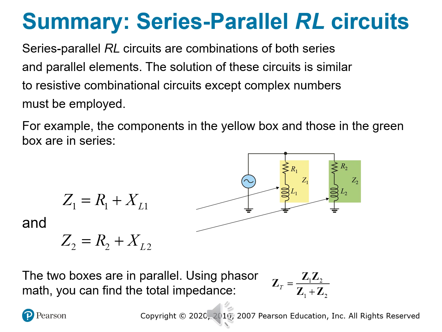It gets a little tricky because now you're working with complex numbers. So you've got to be careful. You have to handle both the magnitude, how much opposition, and the angle, how much phase shift. You're going to need to convert series elements to polar or rectangular form, perform complex multiplication and division, and convert back to polar form if you want total impedance and phase. So there's a lot of going back and forth. This is important because most real world circuits are not purely series or purely parallel. Actually, this is kind of fun going back and forth. Once you get really good at it and you become faster at it, it actually does become fun.